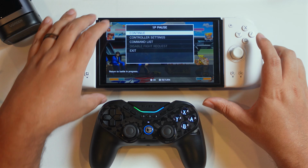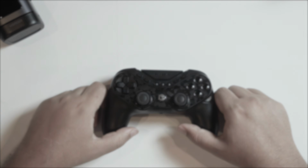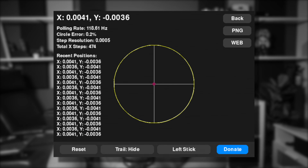We're almost done, guys. Let's talk performance. Of course, I benched it as usual. Here you have the stick resolution, amazing steps, pretty much the best I've seen in the market. I don't think there is lower than that at this point in time. So phenomenal performance when it comes to the sticks.